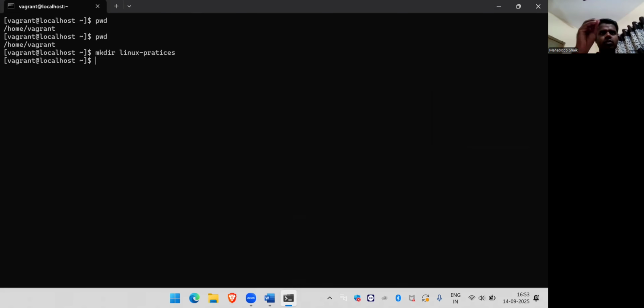In the folder where we are creating any folder, we give the ls command here, to list out. It will list out all the folders available in that particular folder. So now we have created the Linux practices folder, or directory. This folder is here like this.